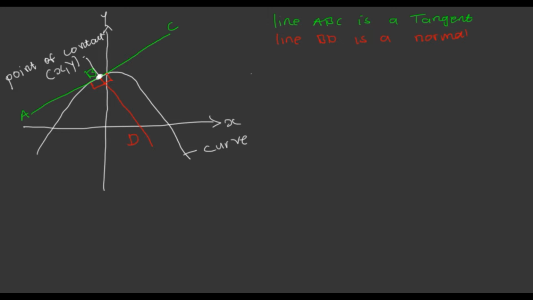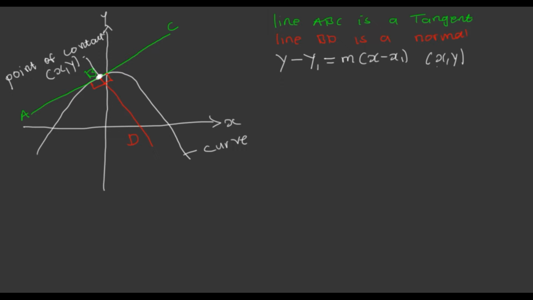Now, in order to find the equation of the tangent and the equation of the normal, we'll use the equation of the straight line: y minus y1 is equal to gradient, open brackets, x minus x1. So this is the formula that we should use to find the equation of the tangent as well as the equation of the normal. Now, for this formula to work, we need to have a point, so we need x, y. We need a pair of coordinates like this one.